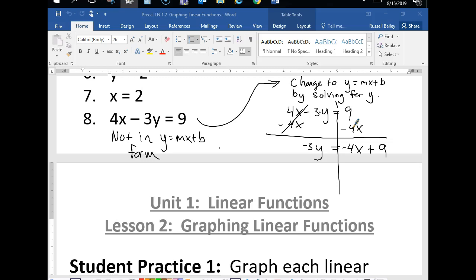All right, and so then next we're going to divide by -3, and when you do that, you're going to divide every term by a -3. Now the problem with this particular problem I'm showing you is that this is only one type. It's a common type, but really an equation can be written in a variety of ways. So how you get the y by itself, I'm kind of relying on your algebra skills a little bit there, but I'm here to help if you need it.